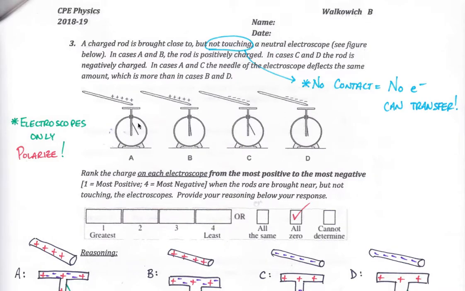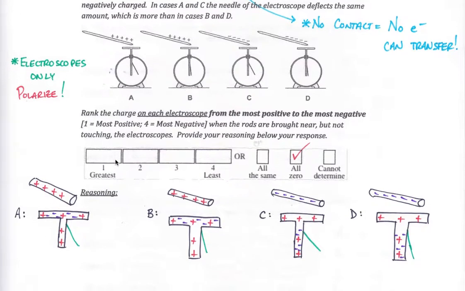Now that begs the question, how in the world or why is this needle actually moving then? And that comes down to the fact that these electroscopes are only polarized. To explain that further, this ring part is just the support, the stand, and this is the base so it doesn't fall over. The actual electroscope, the part we're concerned with, is this T-piece, which is made of metal, and this little metal needle, which is on a hinge here. So that's what we're concerned with, and I showed down here in these 4 diagrams what's occurring inside each electroscope with each case.